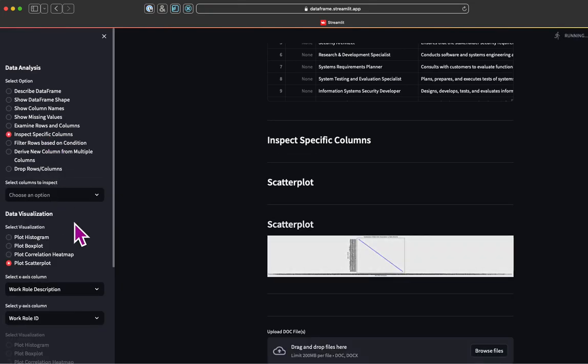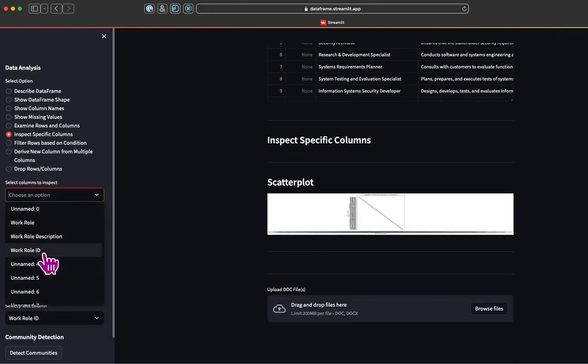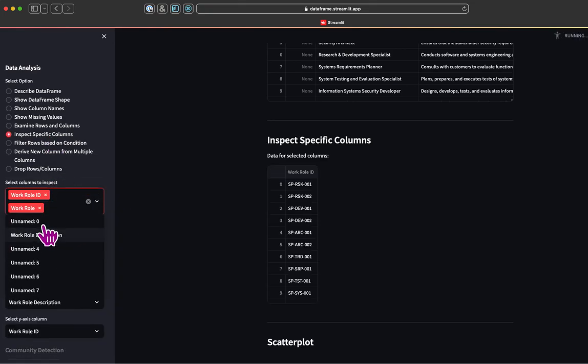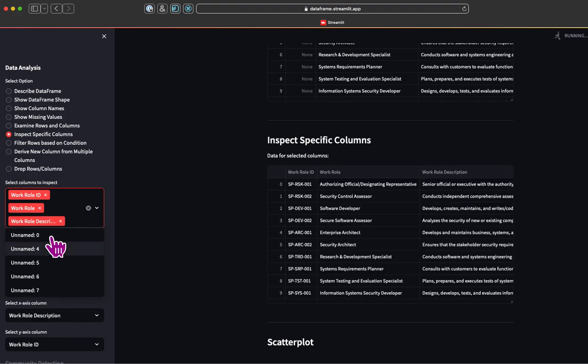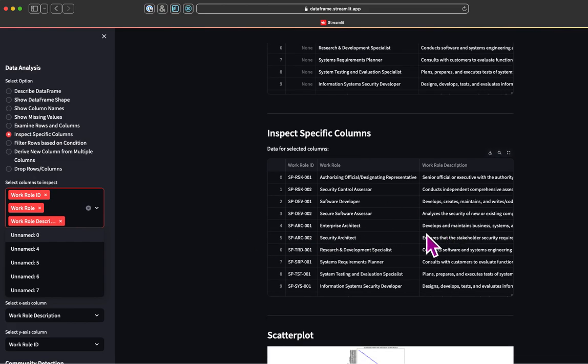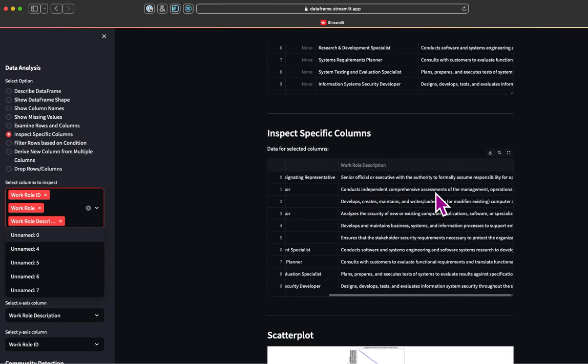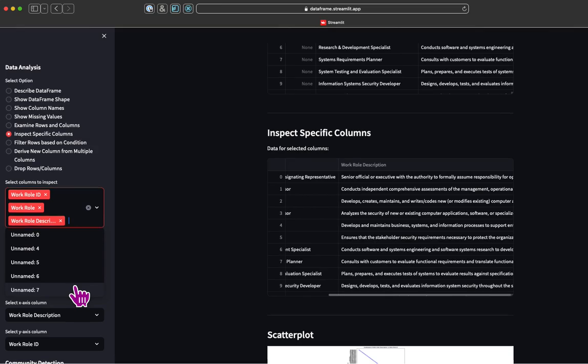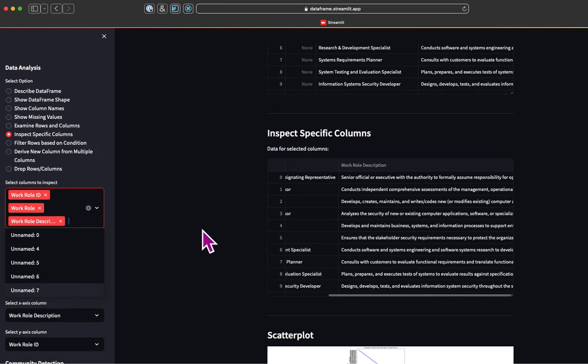So we can inspect a specific column. We can start to bring them together. We can say, I want to know the role and the ID and the description of the work that's done by the work role. And now we have something that starts to make sense, and we can reference the work role ID, and we can understand the context about what that is, the description of the work that they would do, and the tasks that we would even assign them. So that's about how we can distinguish attributes inside of data.